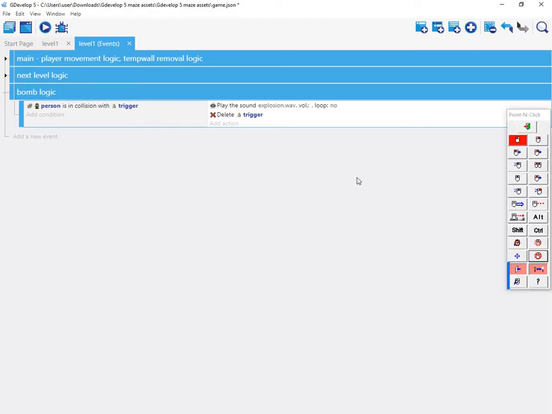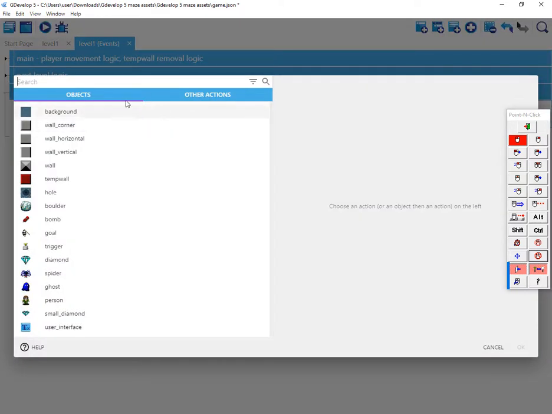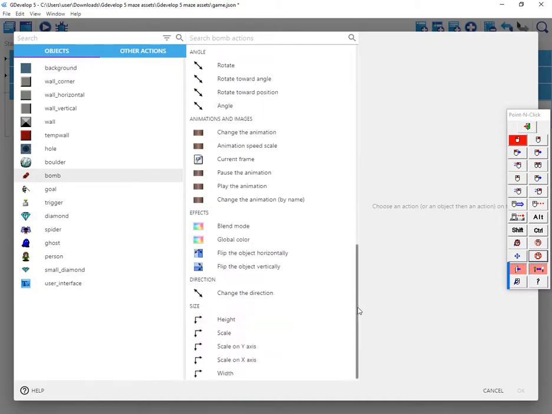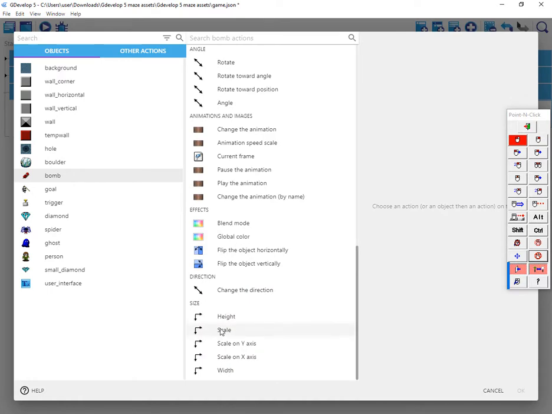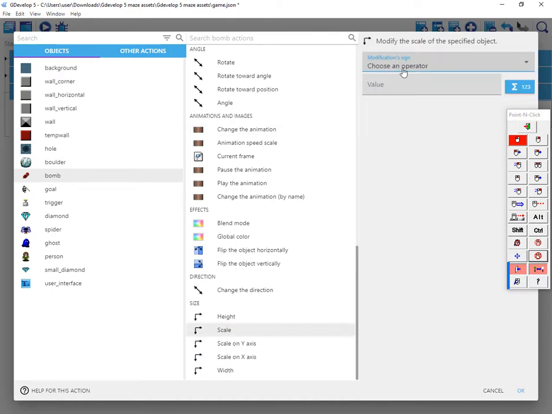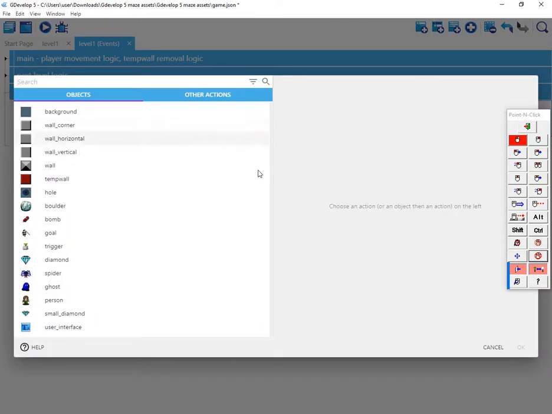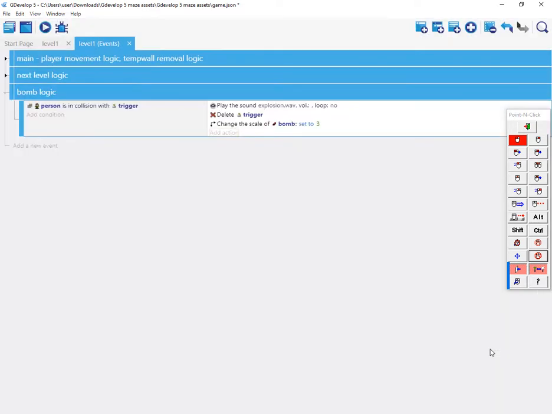So then the next thing to do would be I'm going to have a couple of things to deal with the bombs. So there can be more than one bomb. And first we'll do a scale. And so for a tic-tac-toe board, from going from 1 square to 3 by 3 squares, that would be a scale of times 3. And I'll show you what happens. Actually, we can just run this now. Let's cancel this for a moment.